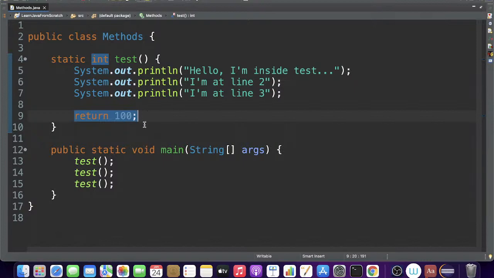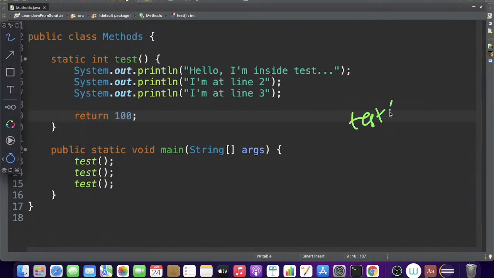Okay, so now your question may be, how can I use this 100, or how can I print this 100, or how can I grab this 100? These are the several questions that might be running in your mind. Yes. So now this method returns something. In general layman language, we can say that this test method throws some values.